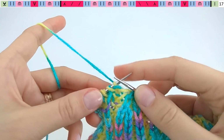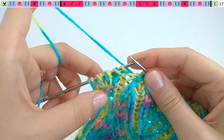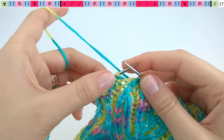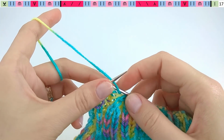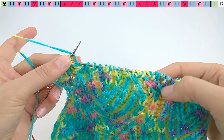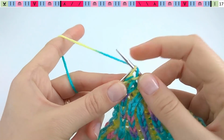And in the end we have the symmetry stitches. It's more than 3 now because we increased, so we have all of the stitches, and we do the same thing that we did in the beginning with this new leaf. Slip one yarn over, brioche knit, slip one yarn over.